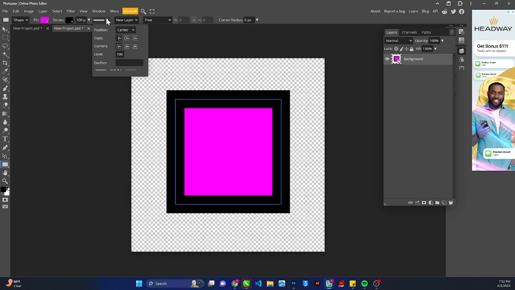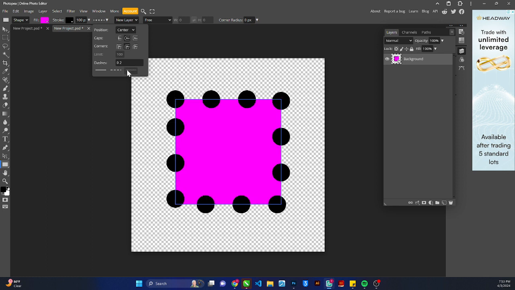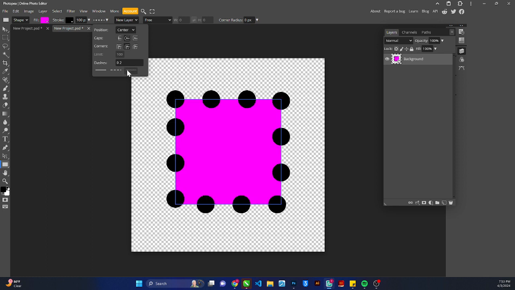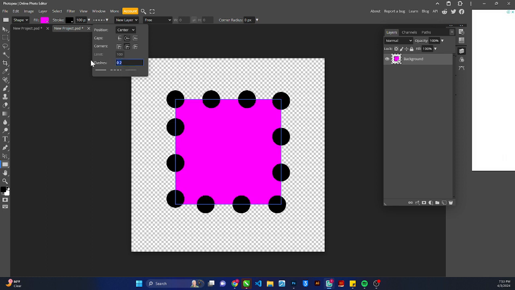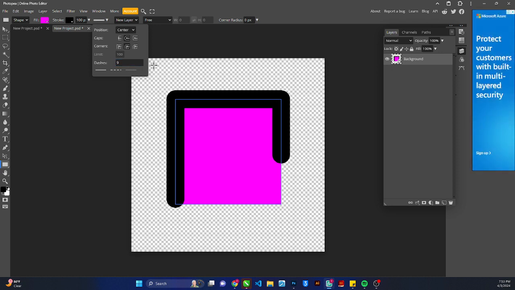Then we also have the corners. How do you want the outline corners to be? Do you want it to be sharp like that, or you want it to be curved? Now if you click on this, this is what happens to your design. Are you seeing the size of the box? That's what happens. Then you can either make the line to be dashed like this, or to be less dashy like polka dots. You can decide to increase the number of dashes. I can say, I want this to be 9. Are you seeing it? It's more close together.